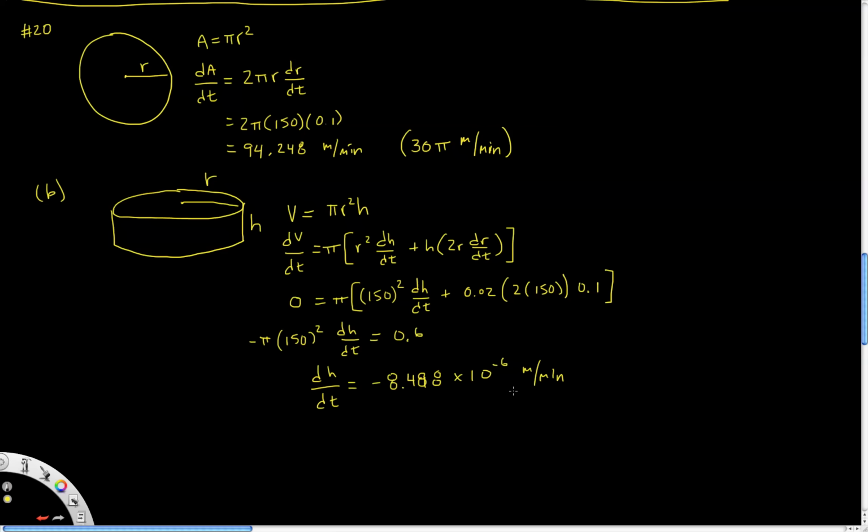And if I wanted to play around with this, I suppose I could put it in something like centimeters or millimeters or whatever other unit you want. But I'm totally fine just leaving this as a number in scientific notation and leaving the units as meters per minute. And that takes care of the 3 problems that we worked on Friday.